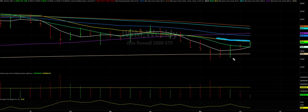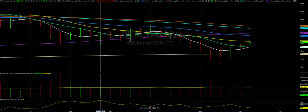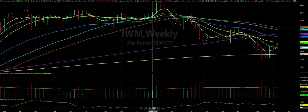Look at this. The prices are moving up on lower and lower volume. Now, this is not as much of a sideways consolidation as the rest of them, so don't give me that. I want to see some volume on these volume bars on this weekly chart. Prices are moving up on lower and lower volume. That is not convincing. Okay. The daily chart, the volume was a little bit better. But the 13-week moving average is sitting there looking you right in the face.